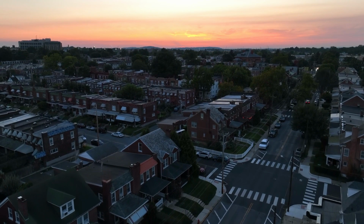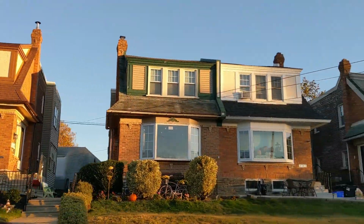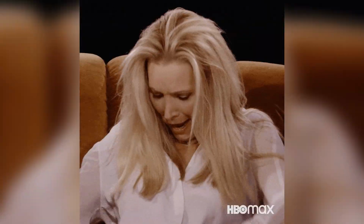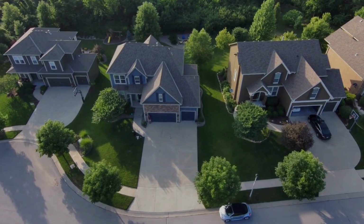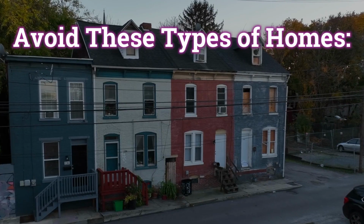This city, like most crammed with people, has its own unique issue with roaches and bed bugs. Being attached to others almost necessitates regular extermination to be sure your neighbor's problems don't become yours. When I lived in the city, I hired an exterminator to come monthly before I even moved into my home. If you're like me and don't even want to deal with bugs, I suggest either living in a detached home or be prepared to pay for that extra monthly service.